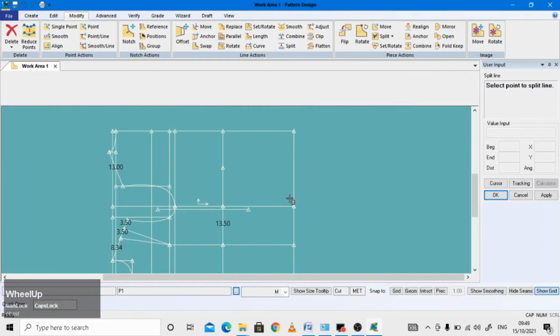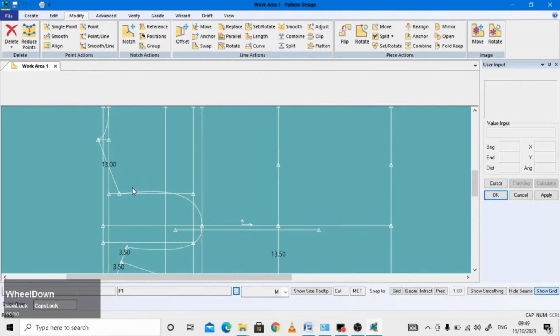Now it has been divided. Similarly, from this point come to this end box, take 13.5 also, and divide at this position also.